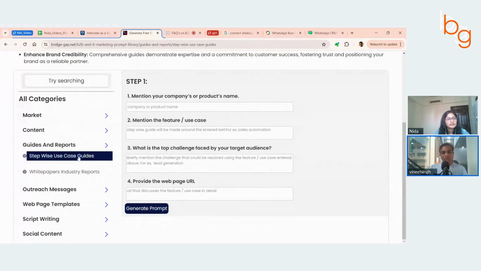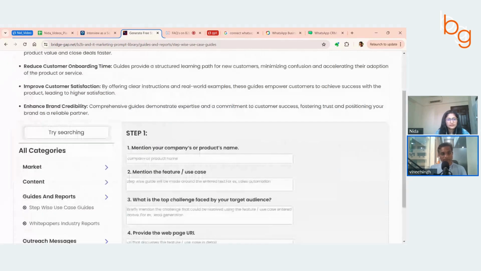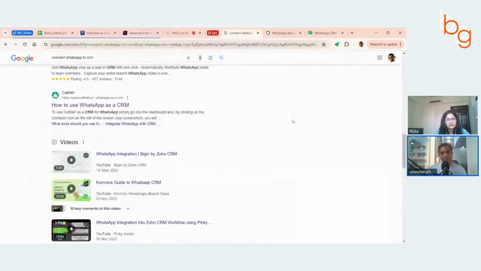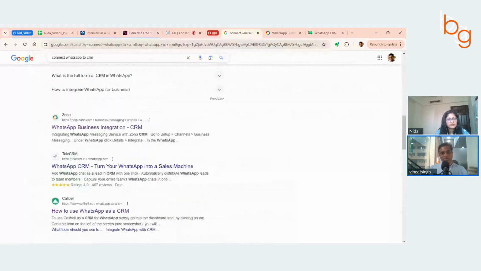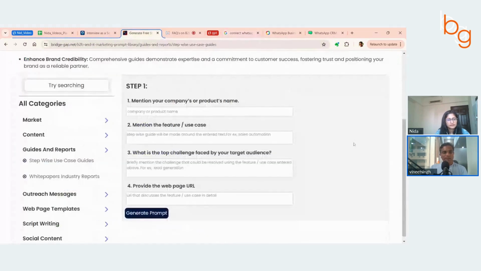We are purposely calling it stepwise because what the person would like to read is: if I have to connect WhatsApp to CRM, this is what I need to do, step A, step B, and then I can start using it in a very concise manner. So this prompt has been designed for that. Let's see how we can generate this prompt.